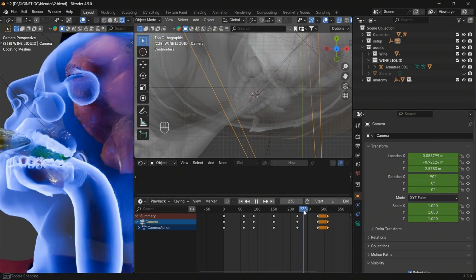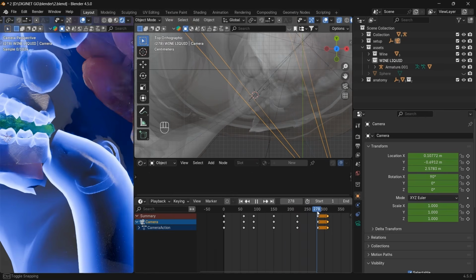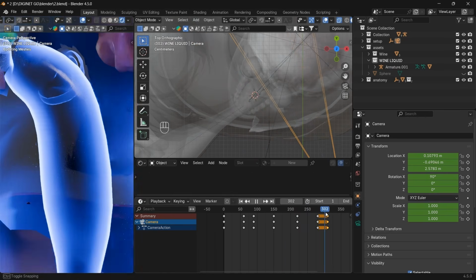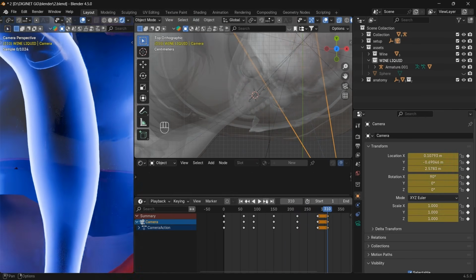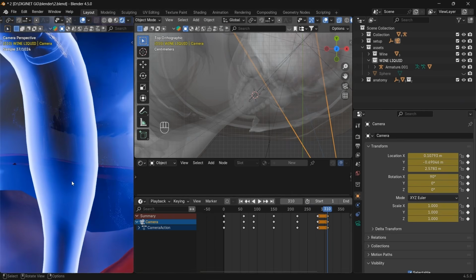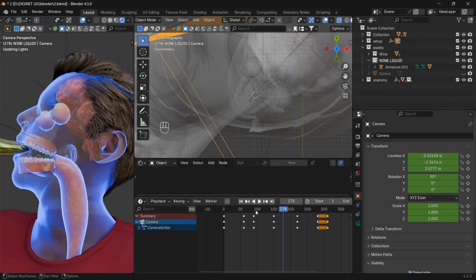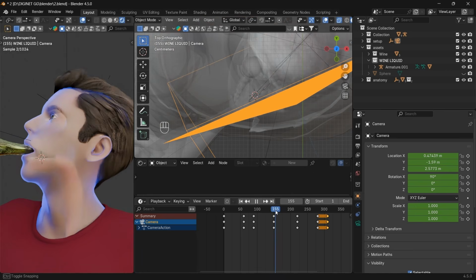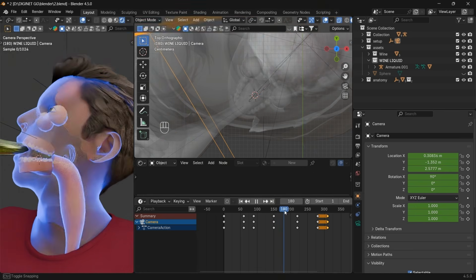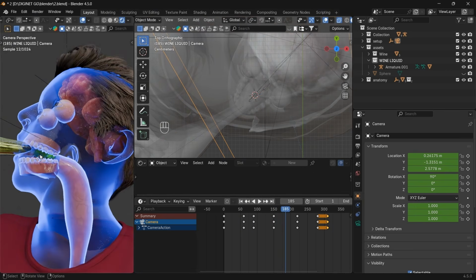It will start moving, and at the frame like 310, it should be here. The liquid part should be here. Okay, one more thing. Here you can see the liquid part should, okay, let me go to the frame 150. Okay, this is fine. I don't need to animate this liquid part over here.